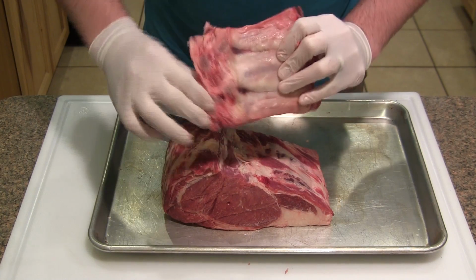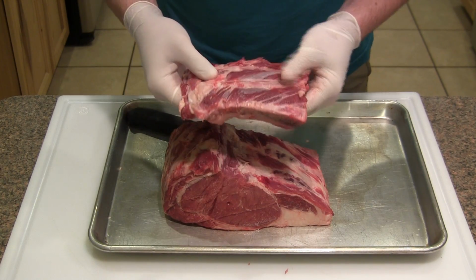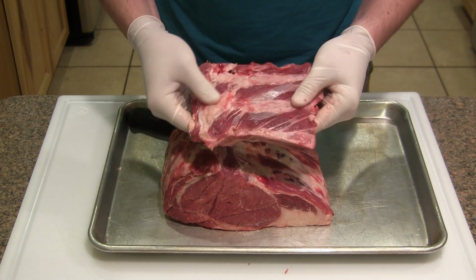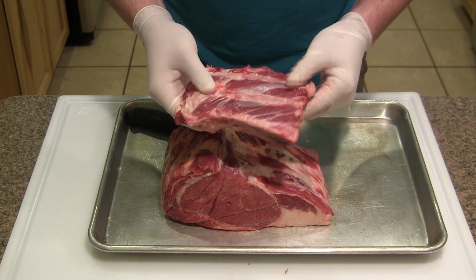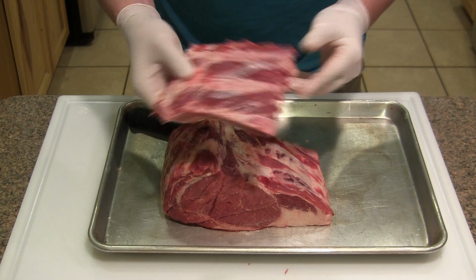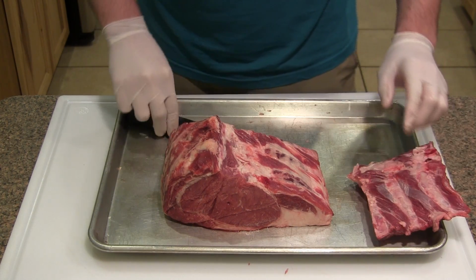So again, chine bone up here and the rib bones. This is an excellent cut of meat, so what you can do is just throw this on and smoke these like beef ribs and enjoy those. You could vacuum seal these or something like that, and do it later. I'm just going to throw them on the smoker. Alright, but we'll set these aside for now.